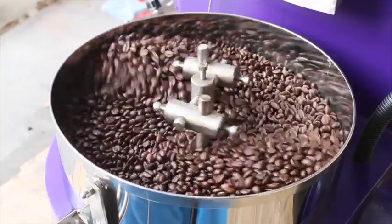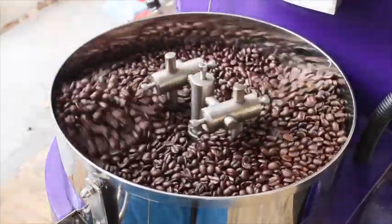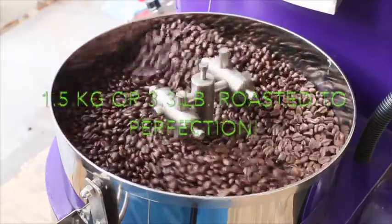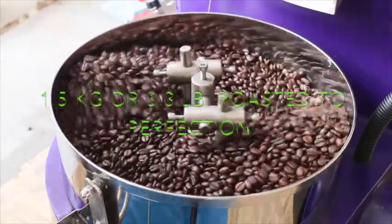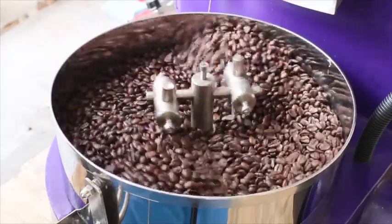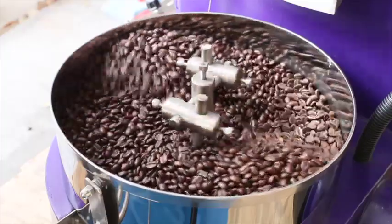And here we have it, a beautiful looking beans. Make sure you turn off your airflow so you're not sucking anything up. Beautiful looking roast. That's about as perfect as you can get, in my opinion. And it's cooling very quick. Takes about 2 minutes, maybe 3 minutes on a full batch to cool, but a beautiful looking batch.